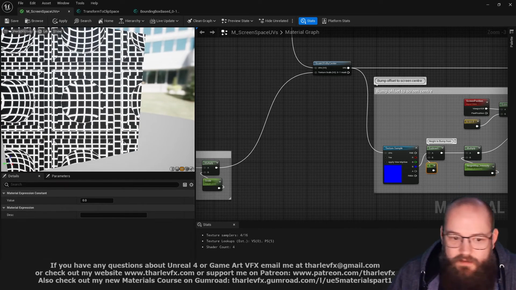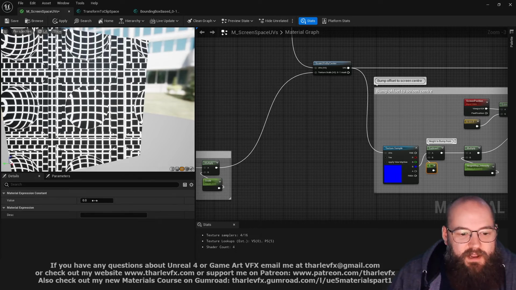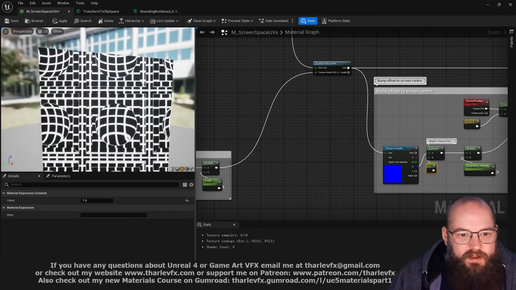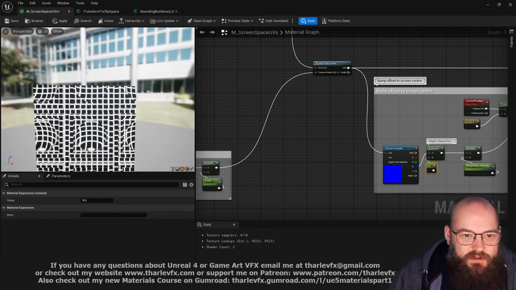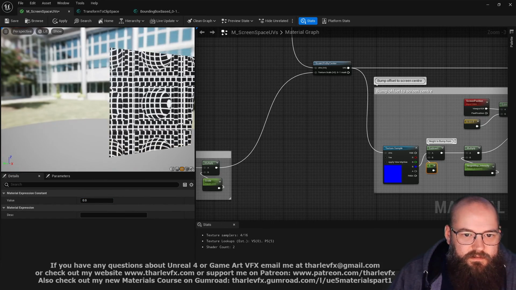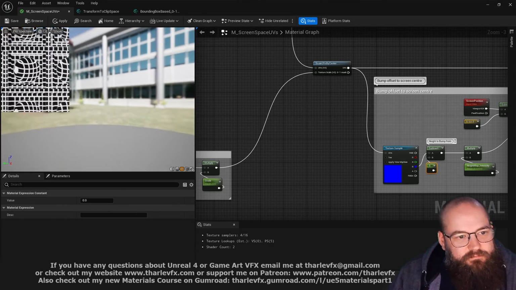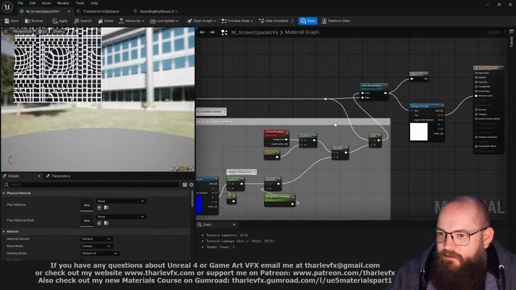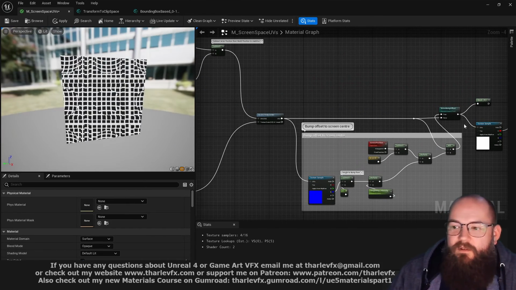Cool. Now we can change the reference height, where to bump from. Currently the values in the sort of bulge are moving and the values here in the flat areas are static. If we just subtract 1 from our height map first, we now get the opposite effect, where the values are changing the other way around. So you can adjust which bit's doing which, depending on how you want the reference height of your bump offset to work. Cool. Interesting effect. Not sure how useful it would be.